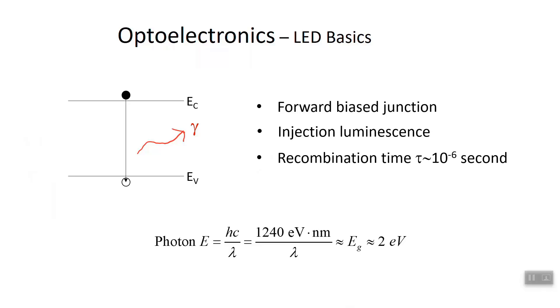This can be around the gap energy because that's what's happening. An electron is leaving the conduction band edge and meeting a hole at the valence band edge. Most gaps are around 2 electron volts. If you've got a yellow photon of 550 nanometer wavelength, you're going to have a photon that comes out at about a little over 2 electron volts.